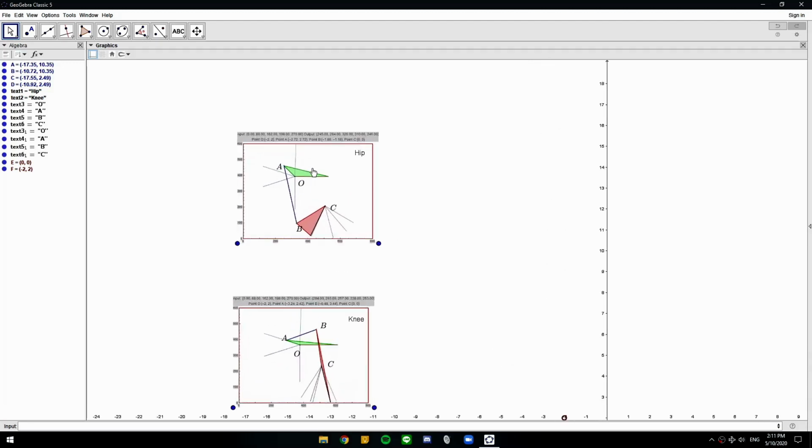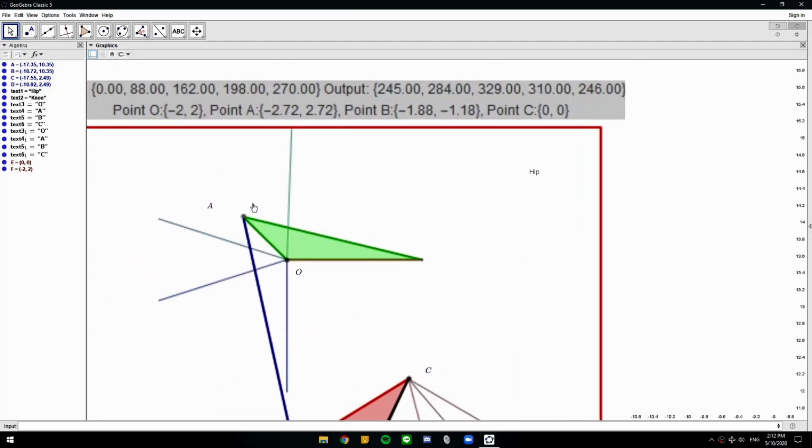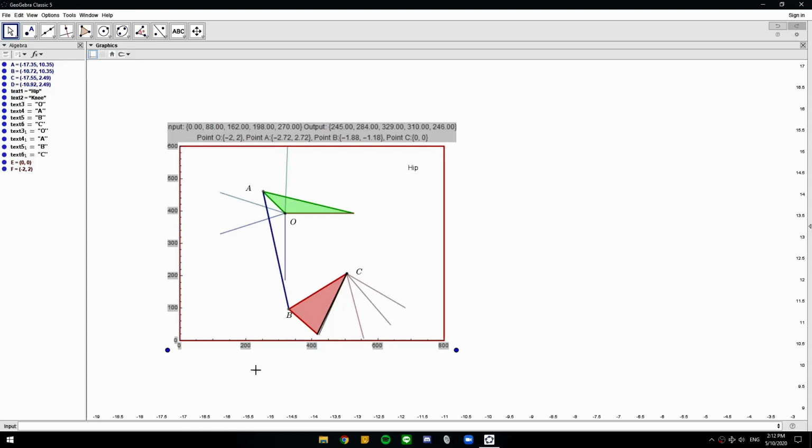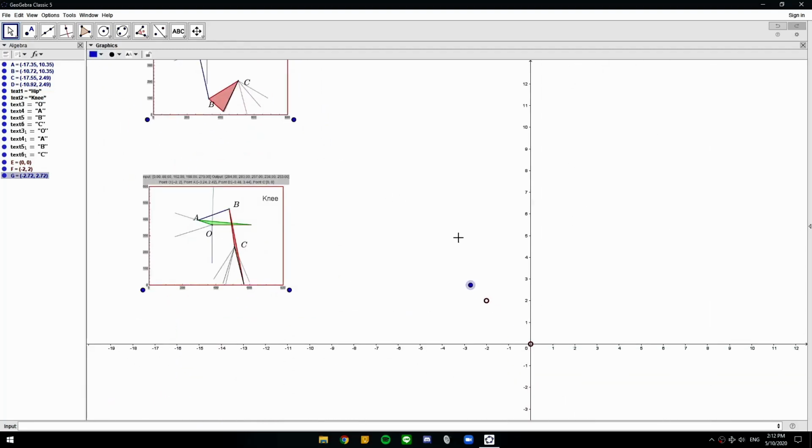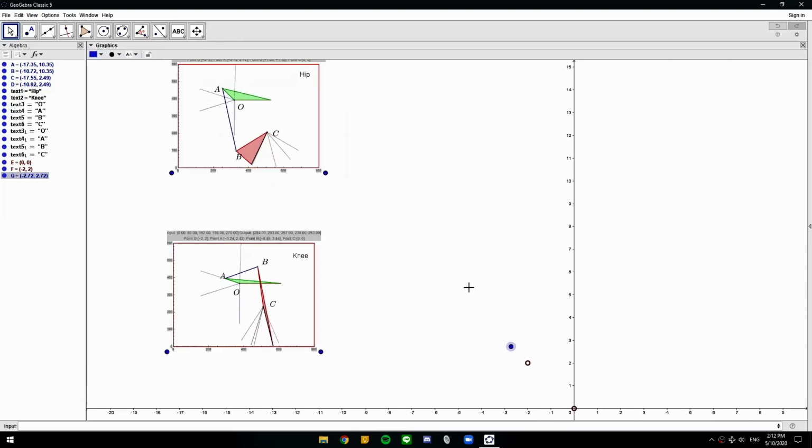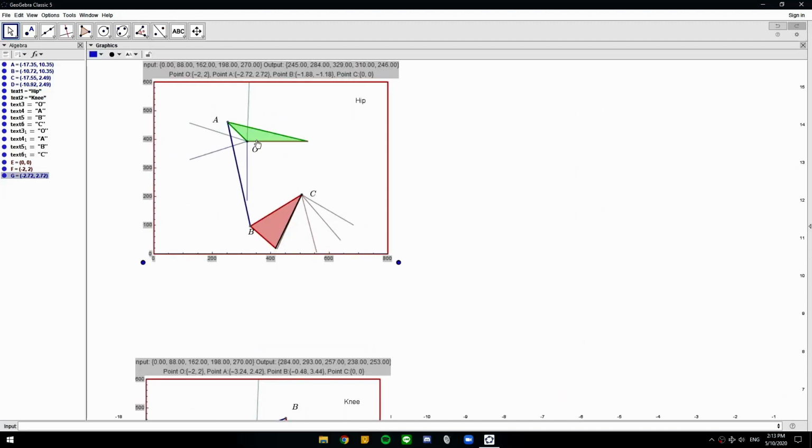And then the next point, let's do point A. Point A is -2.72, 2.72. It'll be different for yours. It's right here. So this is the crank. And in our figure here, it's a polygon. But we know this line here are the corresponding angles.